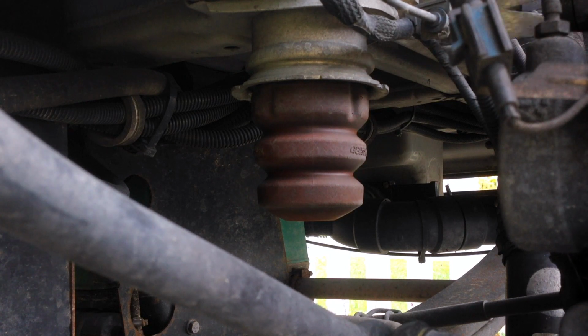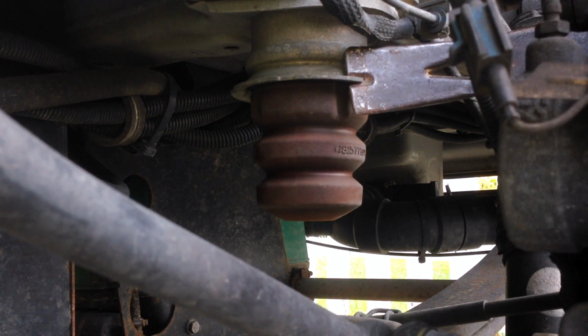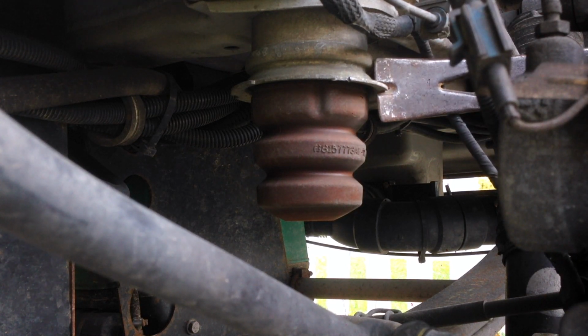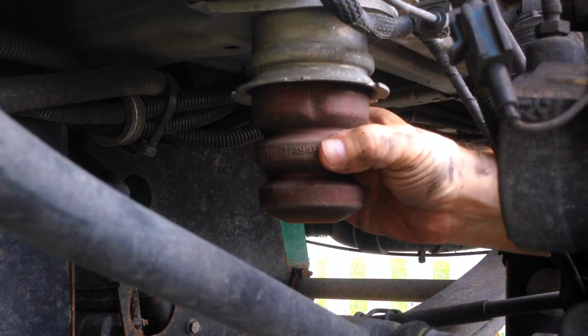Come on. Let's get... Oh, you know what? It probably would help if I was turning it the right direction. Let's try going the other way. Sometimes you just gotta stop and think about what you're doing. Oh yeah, look at that. It probably would have come off with the screwdriver if I had been turning it in the right direction.